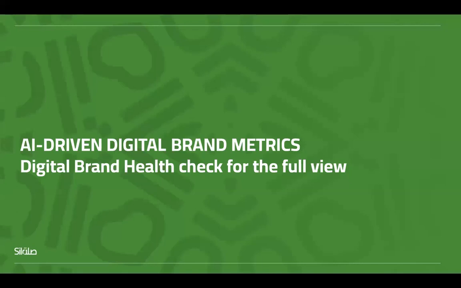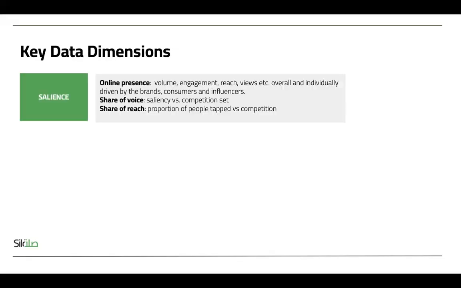In parallel, we are also tracking the AI-driven digital brand metrics, and that's where the full view comes from. Salience is another parameter here. You've got salience in terms of asking awareness, and a different way of looking at salience in the digital world, which is your online presence, which has multiple metrics within it. There are calculations and workings that we do to understand your presence and impact in the online space itself.